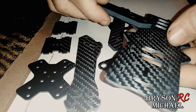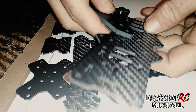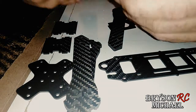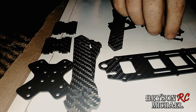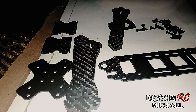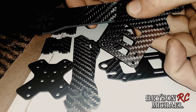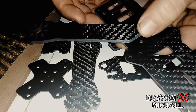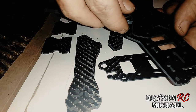Alright, so this is very, very easy. It's got the same holes and everything in it, just like the Martian. And you take these bigger screws. Now I'm going to have to do this off camera because, just like the other one, you can either put them on the bottom or you can put it on top of the bottom of the frame. I'm putting it on top. And then this X will go there.